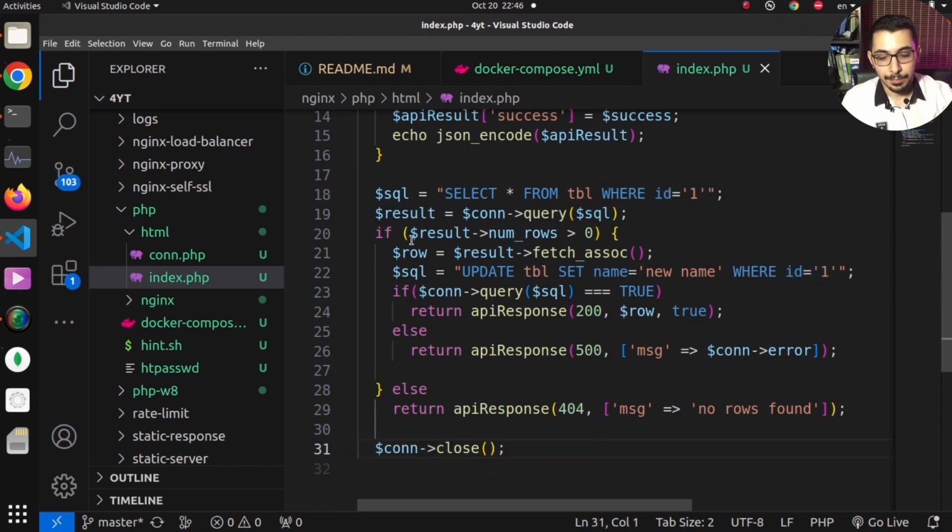And actually if it can find anything, it will try to update the name column to a new value over here, and then actually will return the row that it got from this SQL command that just ran in the database. So basically the first time it will be the older value for the name column, and again if we call this, it will be set to the new value. So as a result, we'll see the connection and manipulation of our PHP application in the MySQL database.